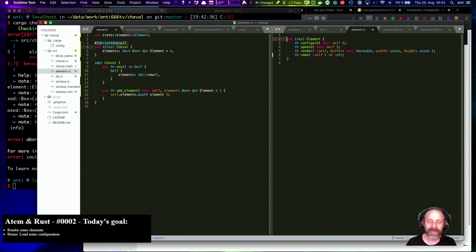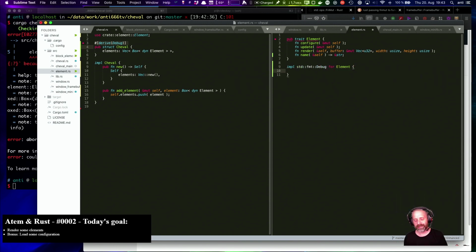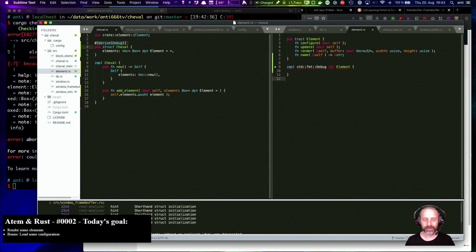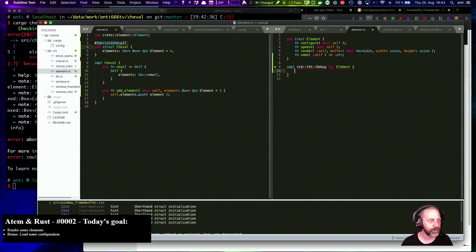But what we can do, I hope, is implement standard format debug for element, which is a bit meaningless. I mean, now we have to implement format, so we have the missing format implementation.